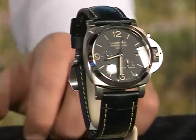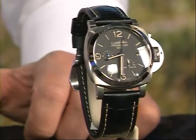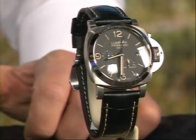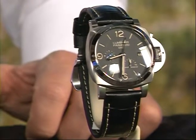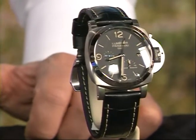Now, why do I love this piece? This has a lot packed into this little timepiece. All right, let's hear it. It has 2 time zones, so it has a GMT. Right now, it's reading 8:30 and it's also reading 12:30. So the traveler can see the 2 time zones, maybe when they're on business or at home. We have a second sub-dial in there, so you can see the second hand.